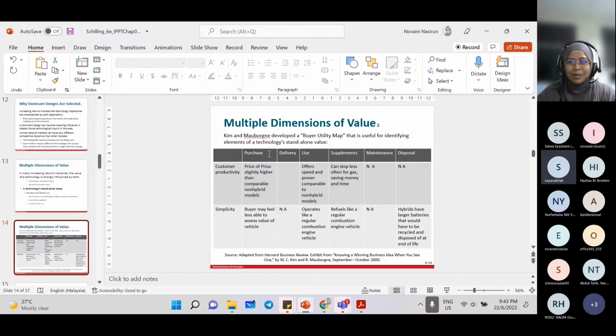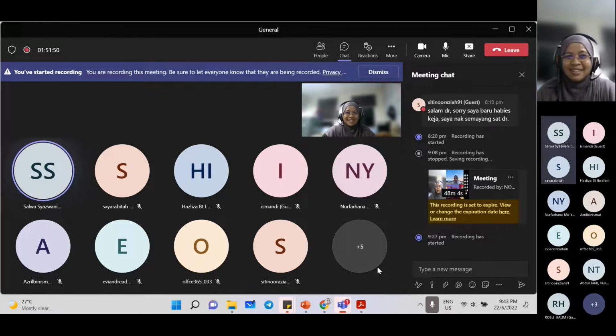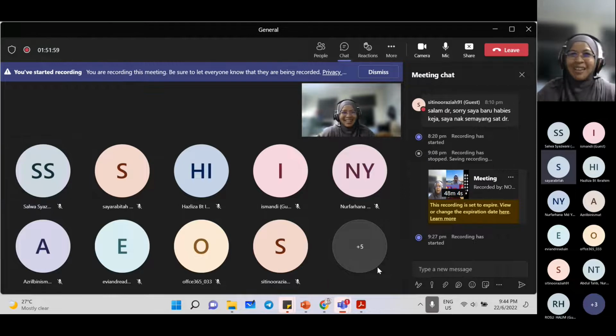Talking about that, I just wanted to ask you, is there any difference between satisfaction and value? This is a very interesting discussion. Correlated, yes. But they're not the same. So good answer. It's correlated but not the same.